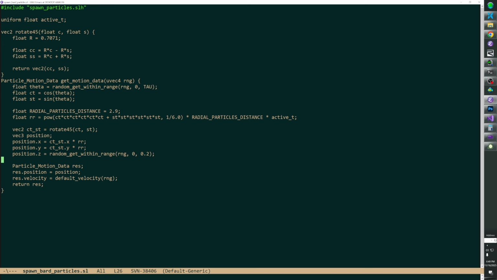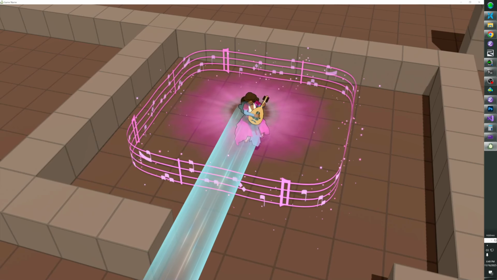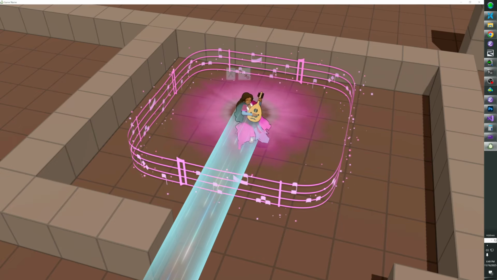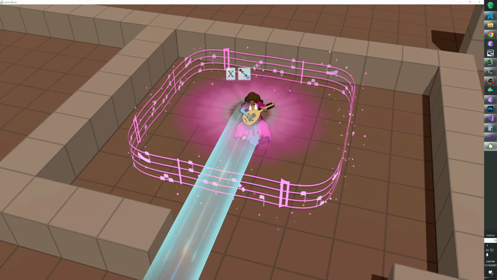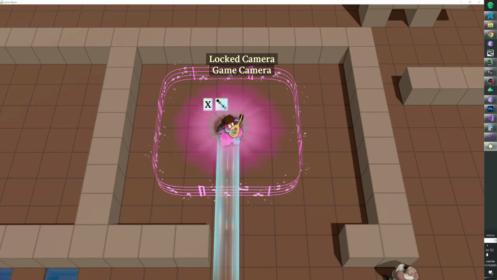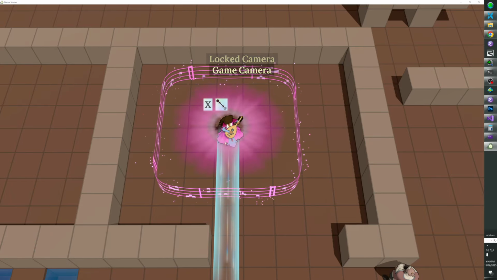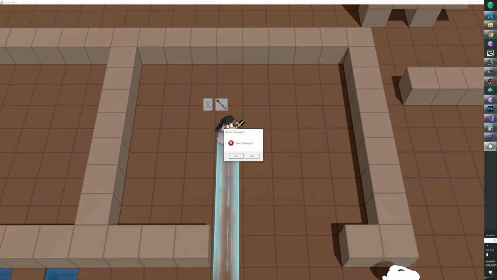Yeah, so this is just hard coded. Like literally doesn't matter. There we go. It looks like fireflies. It's magical. Oh, that's what we did.